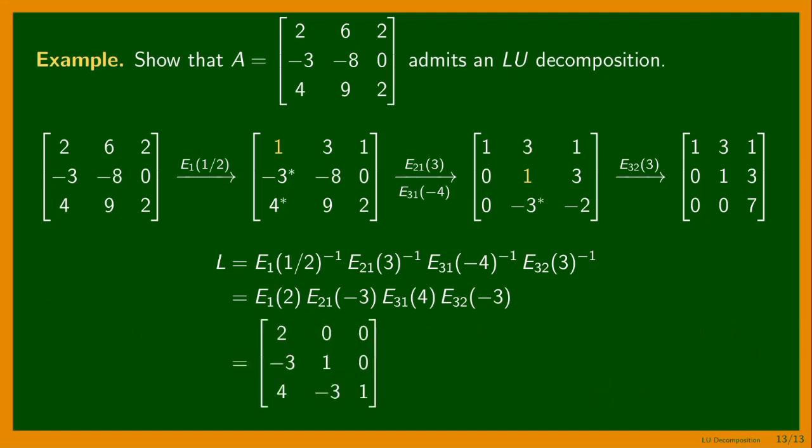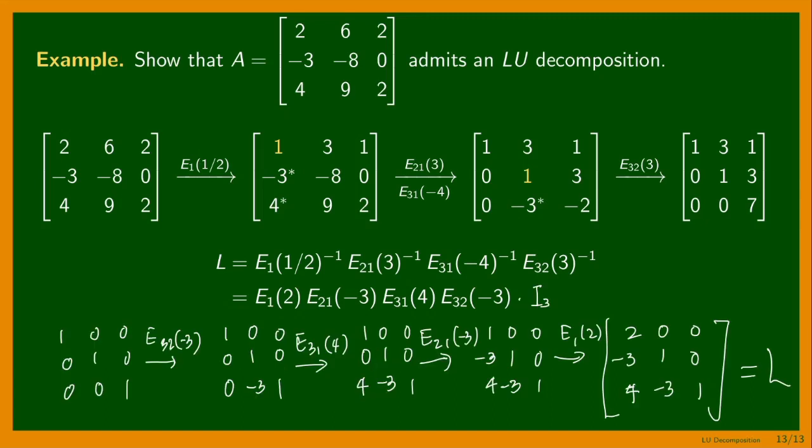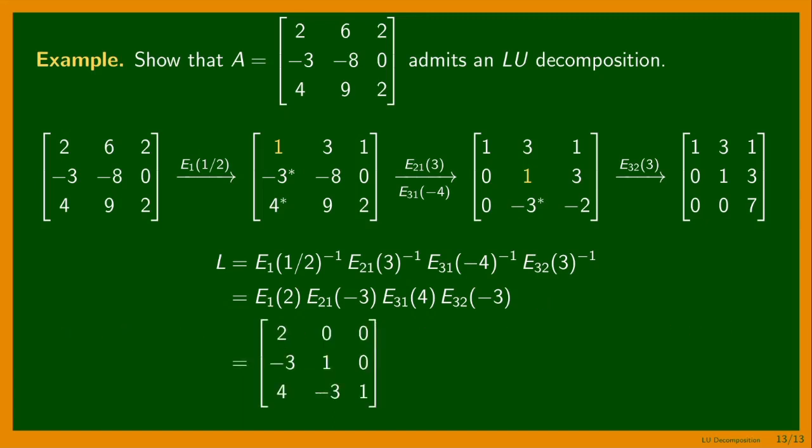Do you notice something? You can do this if you want, or if you can notice. This means that you start from the identity, put a minus 3. The shortcut is put a minus 3 on the 3, 2 entry. Again, you start with the identity. Imagine the identity first, all of it. On the 3, 2 entry, you just place a minus 3. On the 3, 1 entry, you just place a 4. On the 2, 1 entry, you just place a minus 3. And on the 1, 1 entry, this is type 2, you just put a 2. Because you're multiplying the first row by 2.